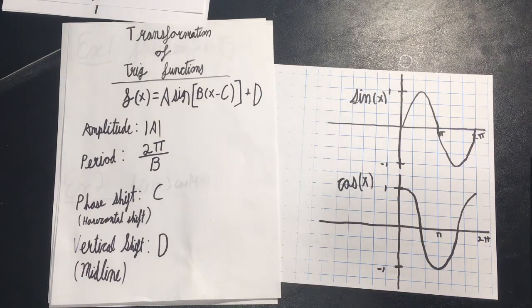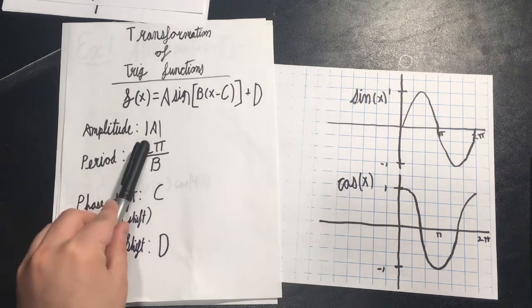Now what you're doing when you're graphing these is you're doing a transformation on these base functions. And here's what to look out for. These rules are the same for both sine and cosine graphs, which is what you'll mostly be seeing in either an Algebra II class or a pre-calc class.